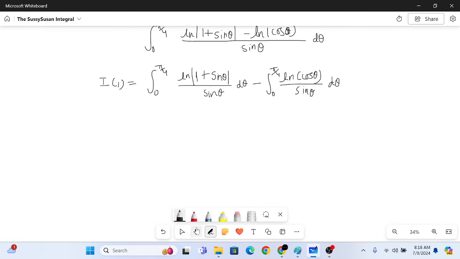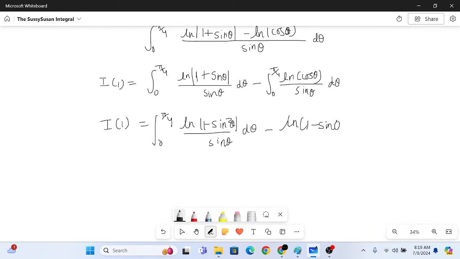So let me show you that. What I'm going to do is multiply this by 1 minus sine theta and also divide by that, so what I get is ln of 1 minus sine square theta by sine theta, and again let me also subtract ln of 1 minus sine theta by sine theta d theta. So what I'm actually doing is just multiplying by 1 minus sine theta and also dividing by 1 minus sine theta, so that's why this dividing expression comes with a negative sign, minus the integral of ln of cos theta by sine theta d theta. Now what's the benefit of doing this?